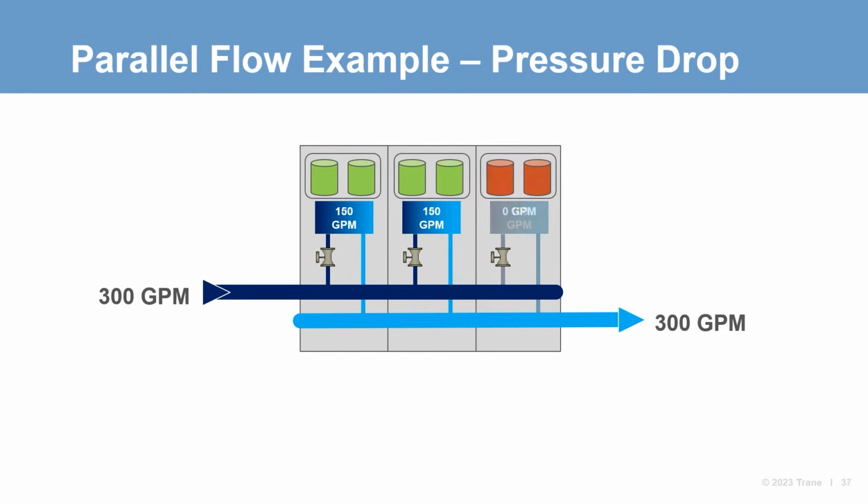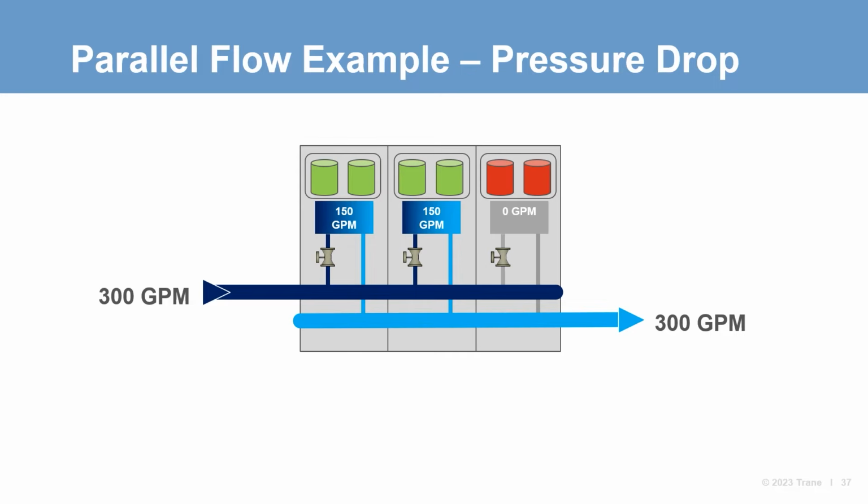With the system load being reduced, the chiller can unload or stage off compressors. Now only 2 modules are operating, so the valve in the 3rd module is closed. With the system pump still moving 300 GPM through the chiller, but only 2 valves open, the operating modules now see 150 GPM each, or 50% above design flow rate.